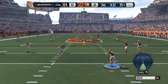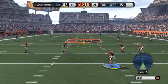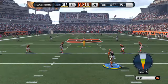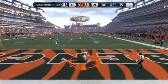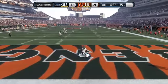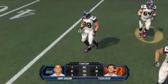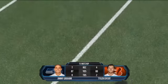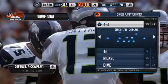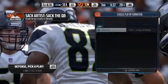The Seahawks are set to return the kickoff. No return here, and Wilson, both these tight ends have looked fantastic. Well, coming in today's game, Jim, I thought these were two really solid tight ends. I'm not sure anymore. They are working their way up the ladder. They're potential superstars.